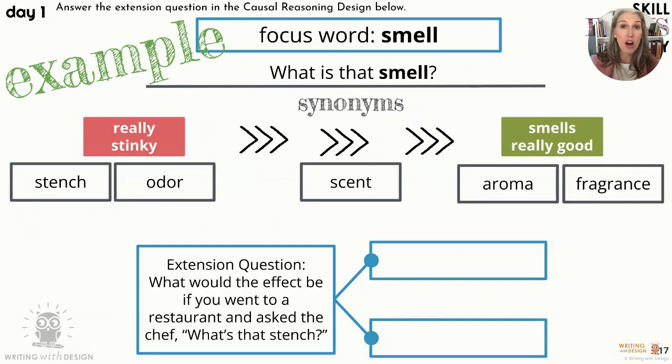Maybe there is a really awful burnt smell, a stench to the restaurant, and they said, "Oh my goodness, you wouldn't believe what we had to deal with today. One of our pizzas got stuck in the brick oven and it caught on fire and it's just made the whole place have this awful stench to it." Right? So there isn't necessarily a right or wrong answer here, but what we're looking for is that students understand the true meaning of the synonym being used in the extension question, and that they're really understanding the connection between the synonyms based on how they answer that question.